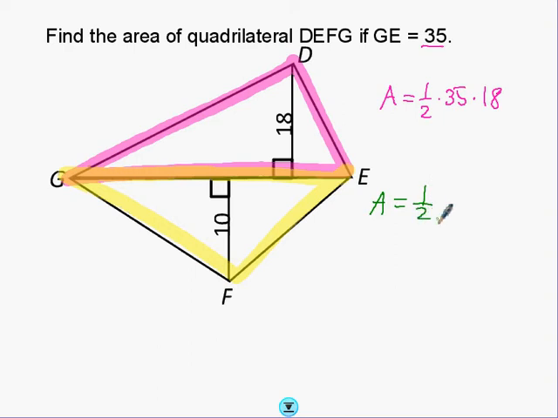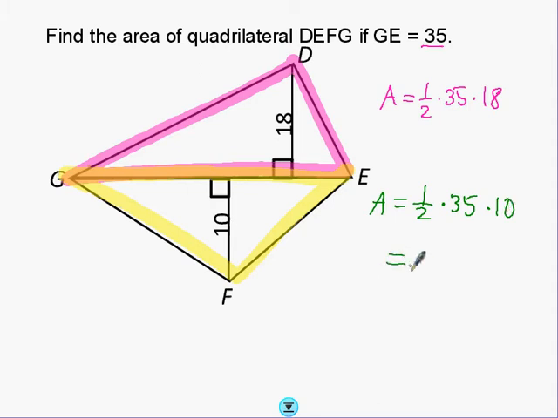Now, the area of the lower triangle, 1/2 base times height. Now, clearly there is no bottom side here. I don't know this, I don't know that. But if I turn my head upside down, and you can imagine me doing that, this is going to be the base. Again, it's 35, and the height is 10. Again, it's always crucial that your base and your height are at 90-degree angles from each other.